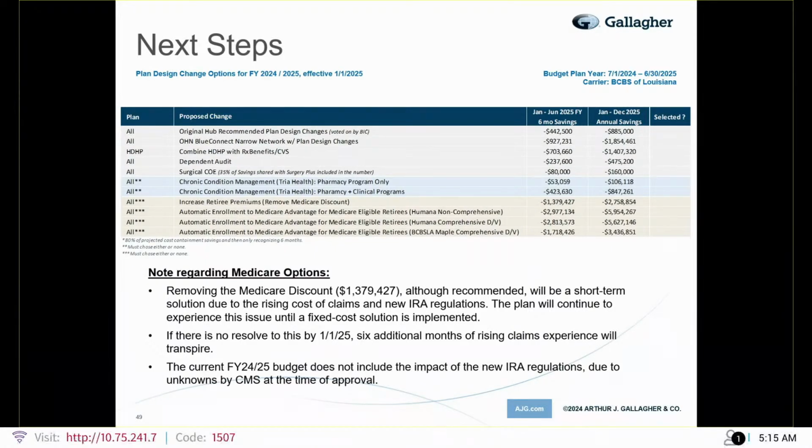And so what we did on the coinsurance, the deductible, the out-of-pocket, we did the minimum amount required to get into the program. So in other words, think of it this way too. If we improve the benefits, we'd have to reduce that deductible by 20%, reduce that coinsurance, reduce that out-of-pocket. And when you look at what the increase in the claims are going to be, it doesn't support a change.